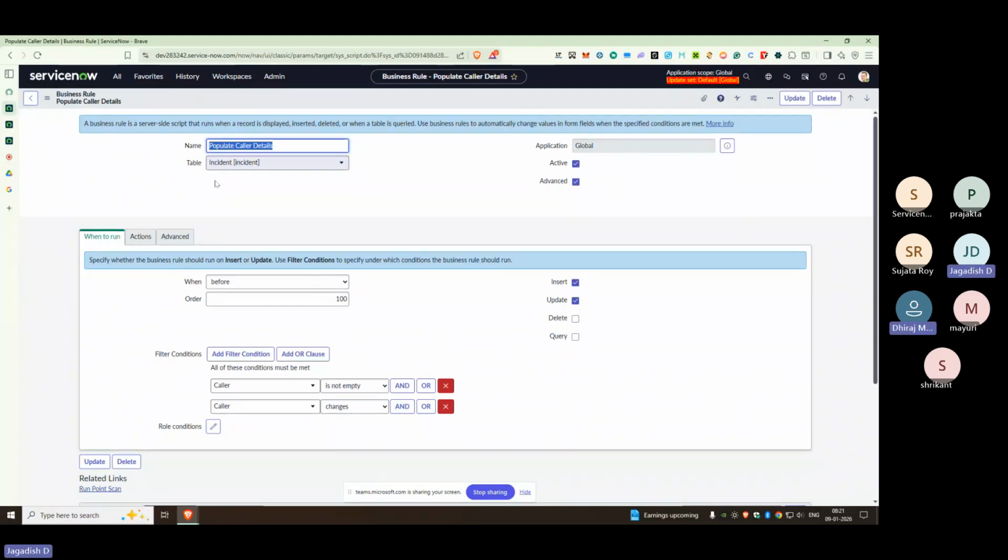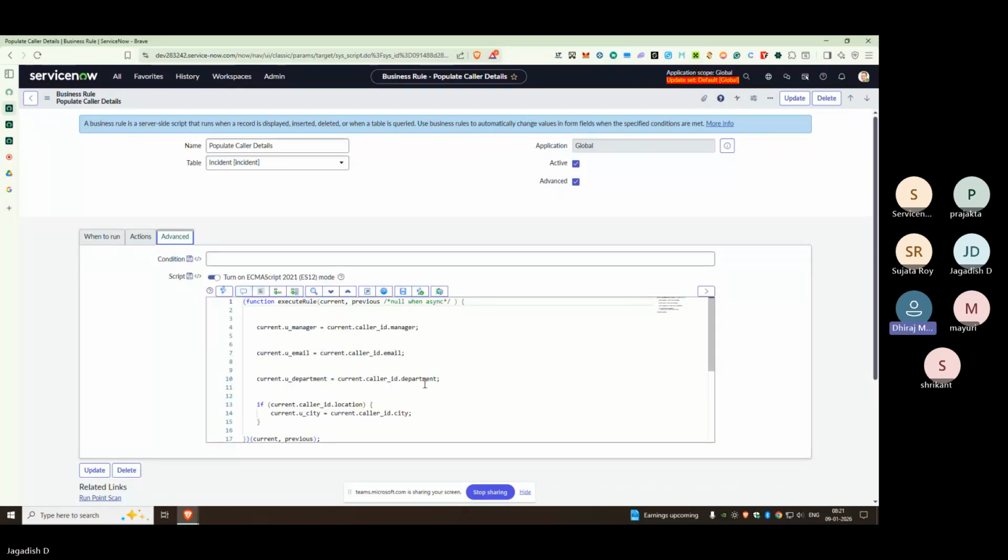Populate caller details. So this is the script. Wait. Total line doesn't work. You should use current dot.